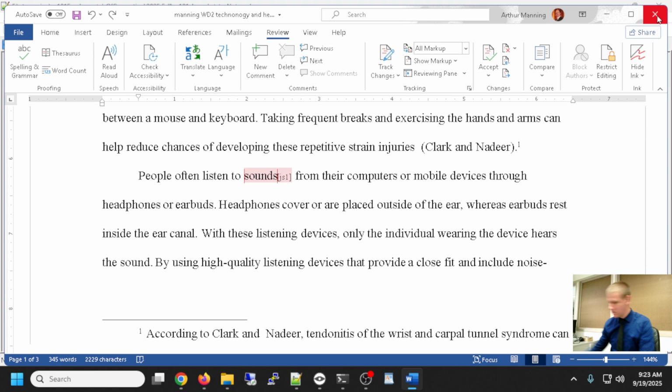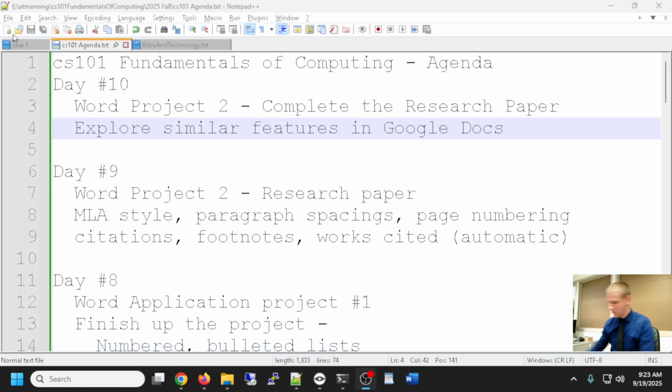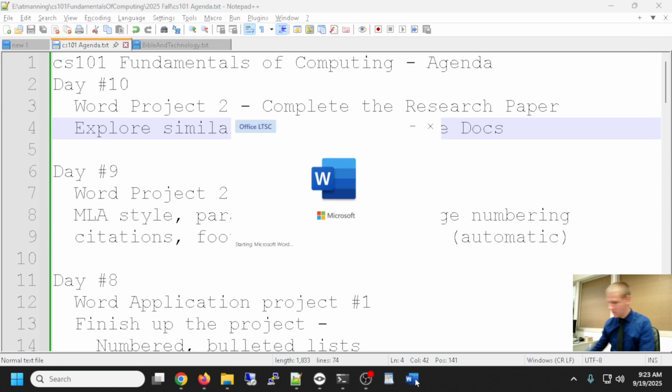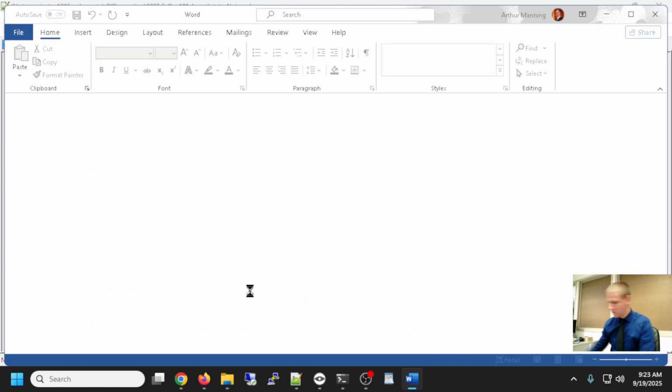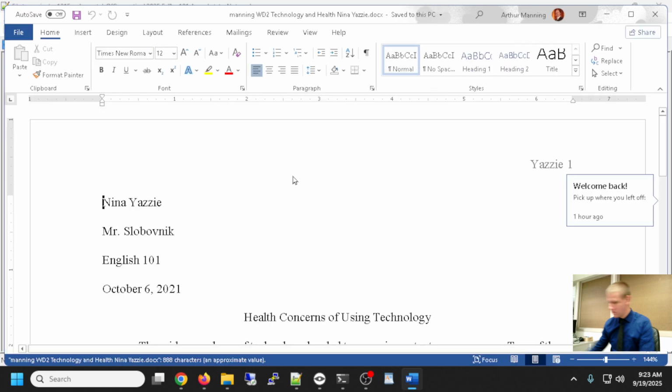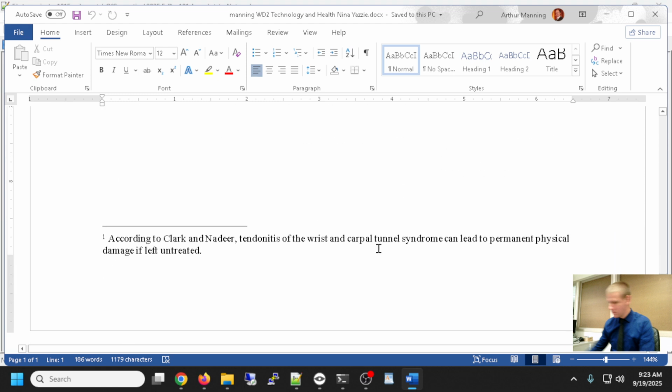So I'm going to close this one and open up the one we have for this section. So I will go start up Word. It remembers my previous documents, and I'm going to the section 2 technology. We have this information in there. We ended last time on this footnote. We added a footnote, and I'm going to go down, edit our footnote, and we're adding a reference to that footnote.